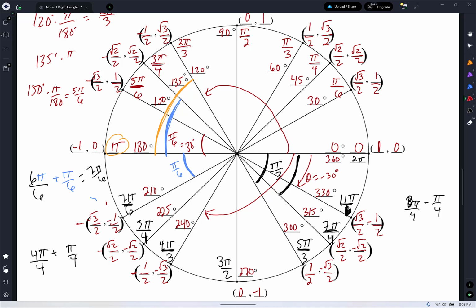So if I tell you sine of 5 pi over 6, all the sines with the 6 in the denominator, all of them are a half. Is it positive or is it negative? So I tell you sine of 5 pi over 6, you're like, sine is the y value, 5 pi over 6, I'm in quadrant 2. Oh, I'm above the x-axis. Everything in quadrant 1 and 2 for y is positive. So sine of 5 pi over 6 must be a half. Say a half. You see how we're doing it, guys?